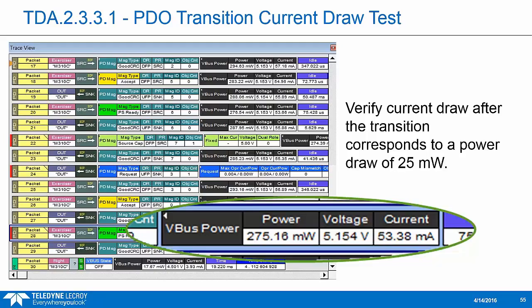This VBus power packet you see here is another way of looking at the power tracker data. It's a non-graphical version of the power tracker. You see power, voltage, and current as measured at that timestamp in this little event here. And we see that with this individual device, he never really lowers his current, which is why this would be a fail. It's just stuck there at 53.